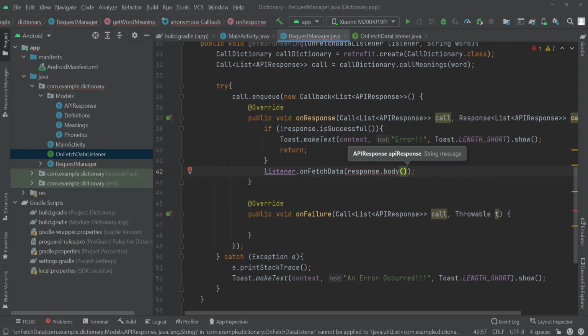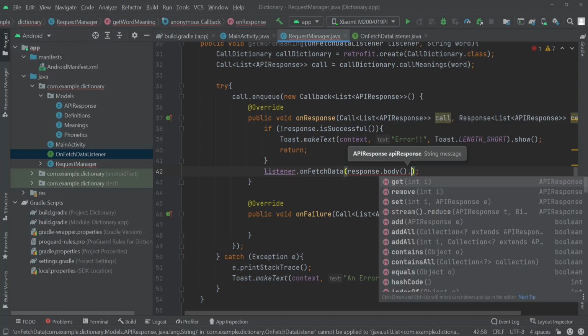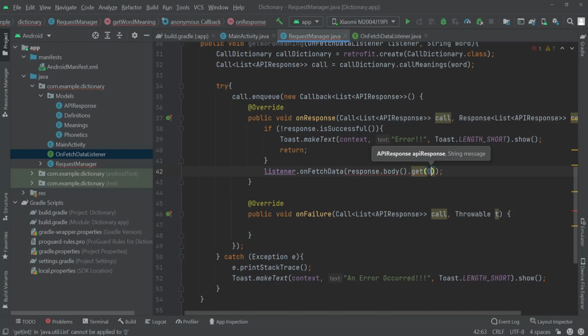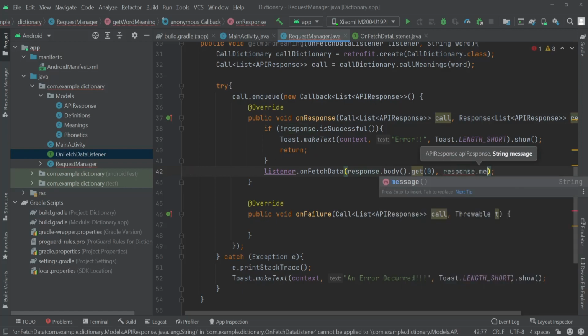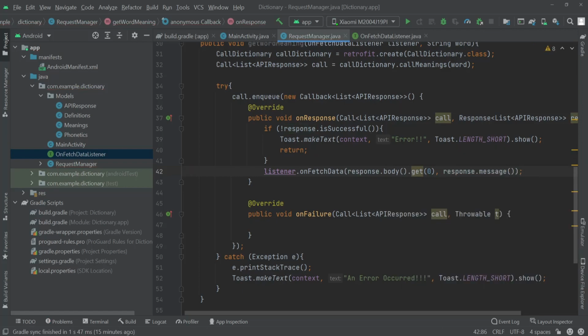From here we have to pass only an object of the API response. So for this we have to write dot get 0, so that will send the first object of the API response. So after that we have to pass a message. So for the message I'll pass response dot message. Okay, so that's it for the onResponse method.